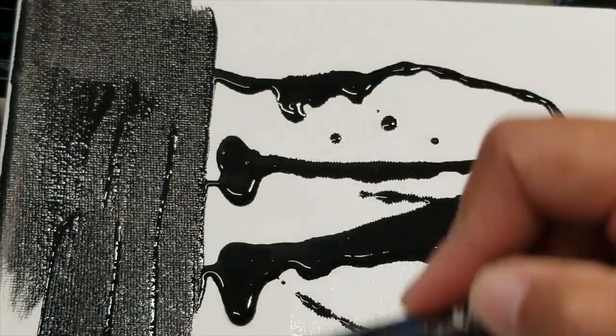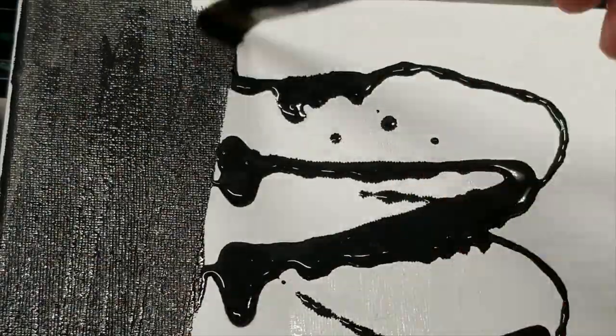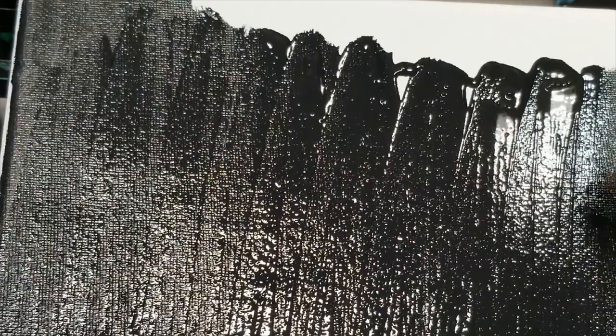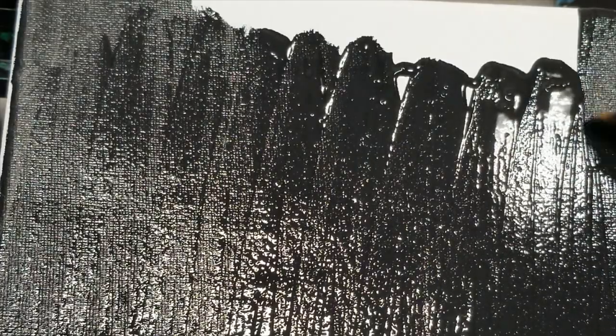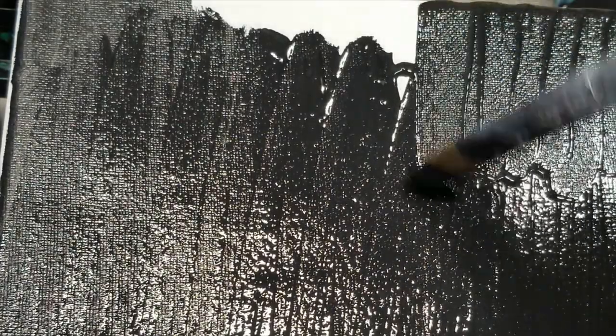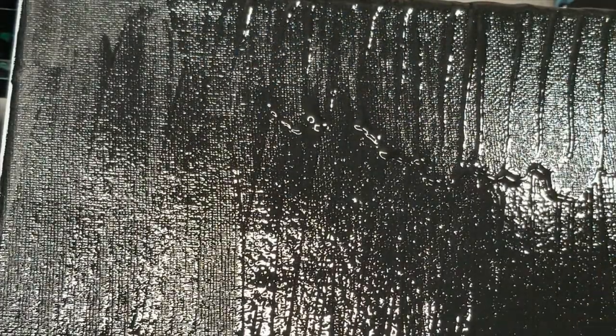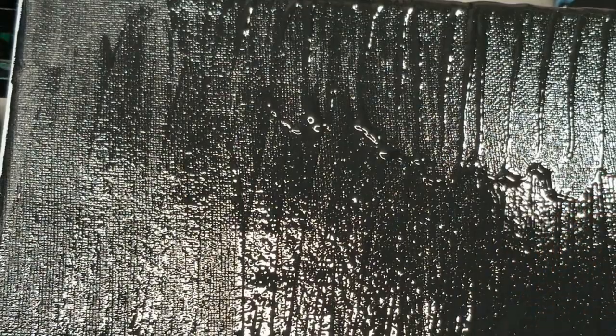So it doesn't need a lot of gesso in this one because it's a small canvas. If you don't have a black gesso, you can just use a black paint. It still works for what we are going to do today.